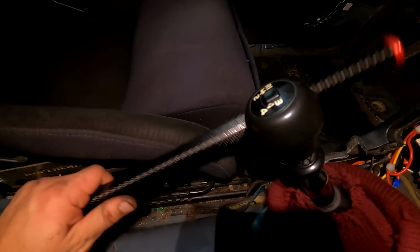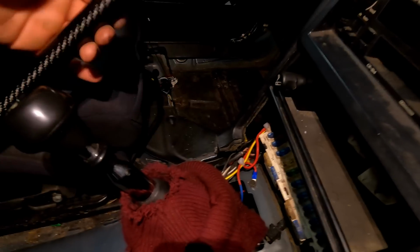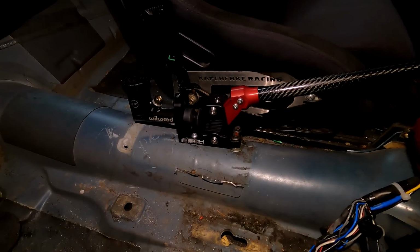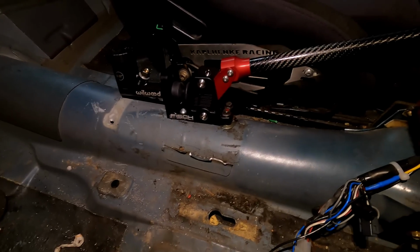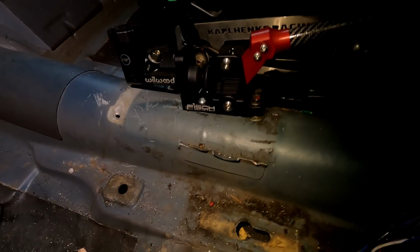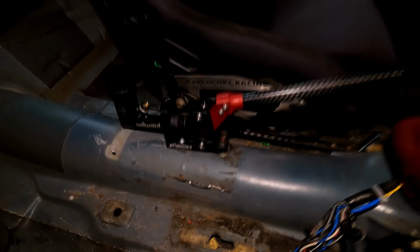So we got this running right next to the shifter as well as the seat. So you'll be able to grab kind of up here, and that should work pretty good. If you guys are doing this, you might want to do something a little different. I have a feeling over time we may actually start to flex the trans tunnel because it's not the strongest metal. It's tough to say. I haven't actually run these e-brakes for a couple years or multiple seasons. So we'll find out when we get there, but I'm sure this will be good for now.